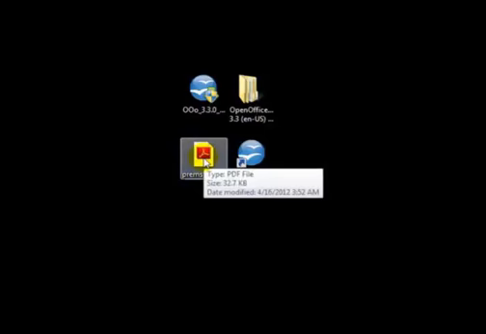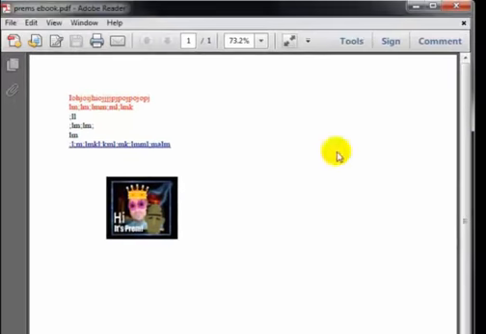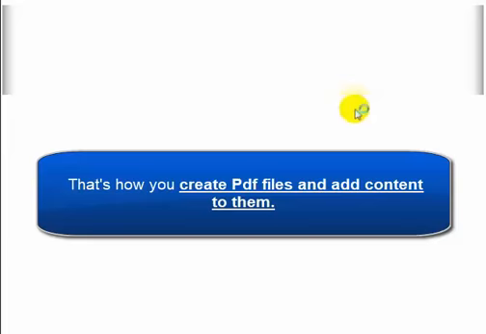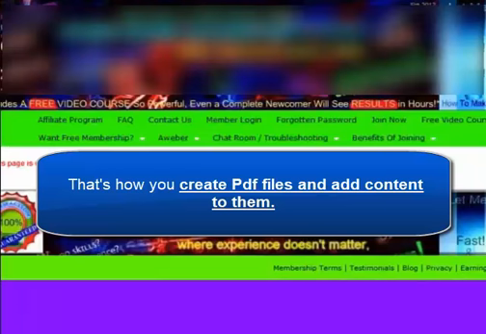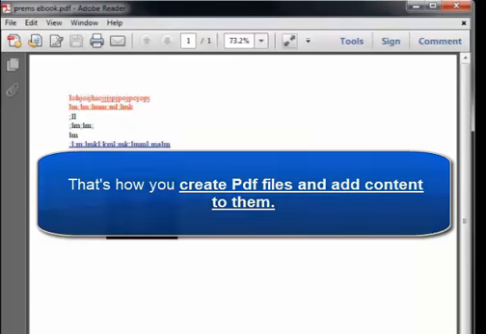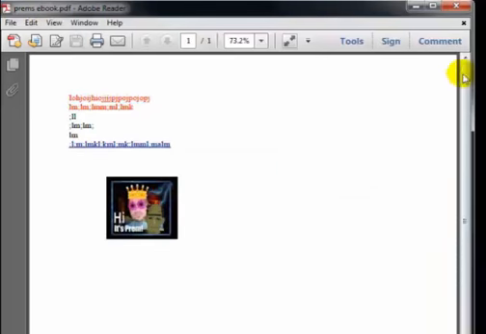Now let's open this here, double click, here we go. So this is what it will look like when you deliver something to your buyers. With your content, of course, with your images, your links. And this right here will be clickable. And it just brought me back to my website here. So the link was configured correctly. Always check your links. So I hope you got an understanding of PDF files. So this is basically a PDF file. It's just like a book, but without the hard copy. So this is a PDF file.